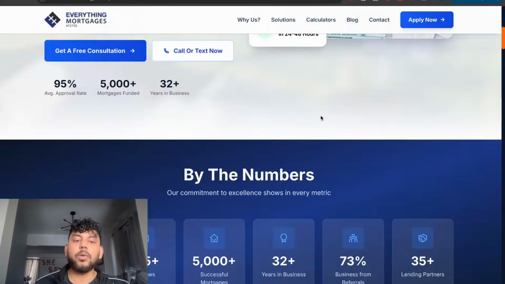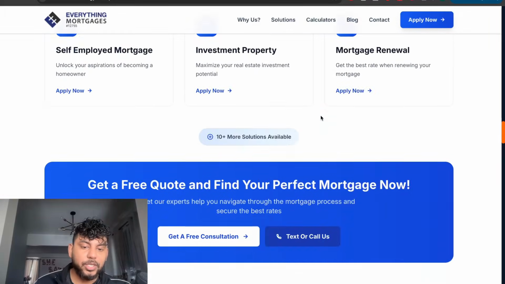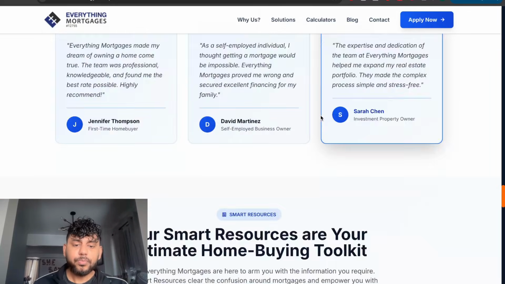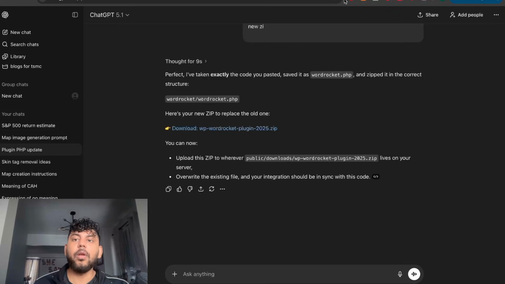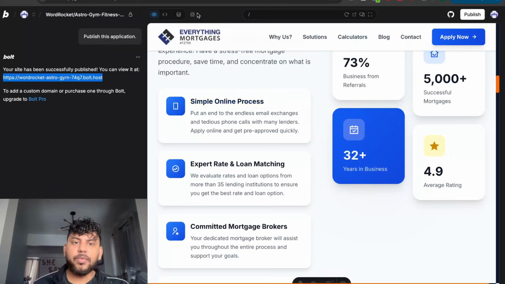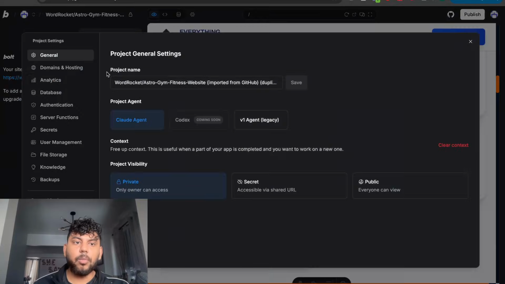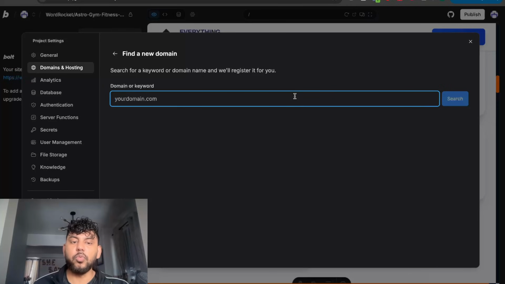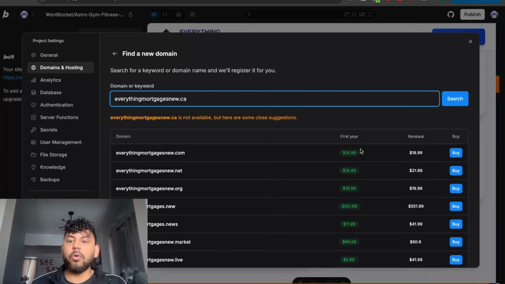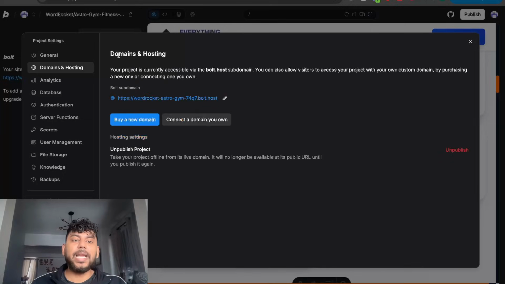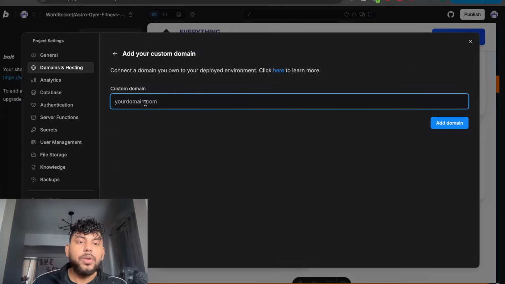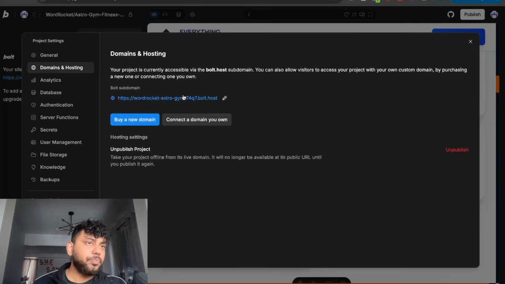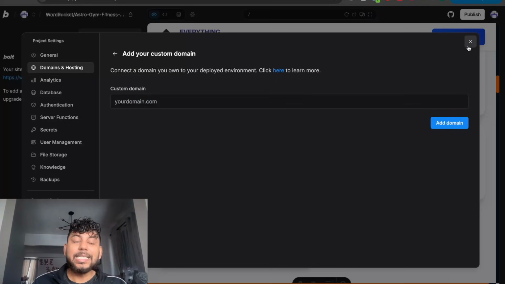Like, imagine you get in contact with a business and say, hey, we'll create you a free homepage. If you like it, then you can pay for it. And you can, again, host everything on Bolt. And for most websites, if I head over to settings, all project settings, domains and hosting, I could literally buy a new domain, enter in a new domain, and buy it for $15 from Bolt, and it'll automatically be propagated because you're buying it from Bolt. So your hosting and everything is going to be super easy to do. Or you can connect a domain that you own. If you want to connect it through GoDaddy or whatever platform you're using, you can connect an existing domain.